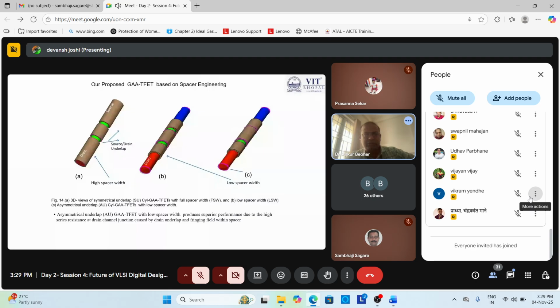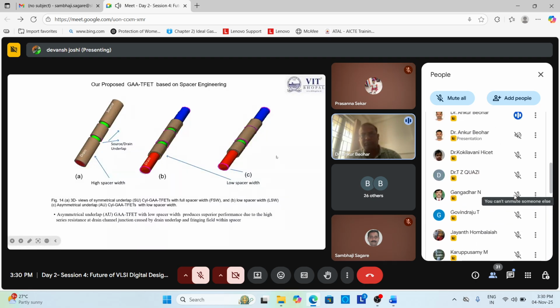But in the second structure, we also have the cavity structure, I mean the underlap structure, but with low spacers. Spacers basically act as insulators over the source and drain. Why have we applied these techniques? Only for getting low leakage and a highly efficient device implementation. Then the third one is the low spacer with drain side underlap only. We have no underlap structure over the source side in the third one.